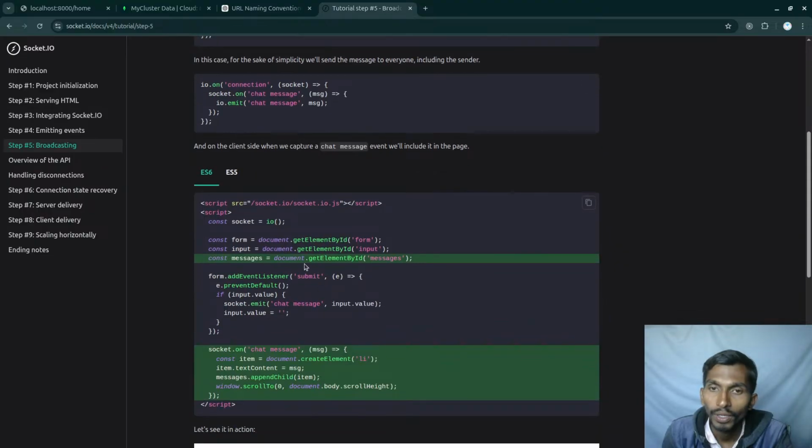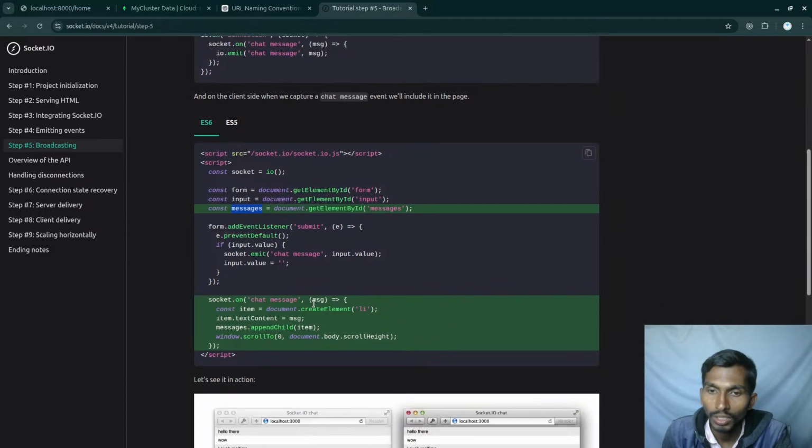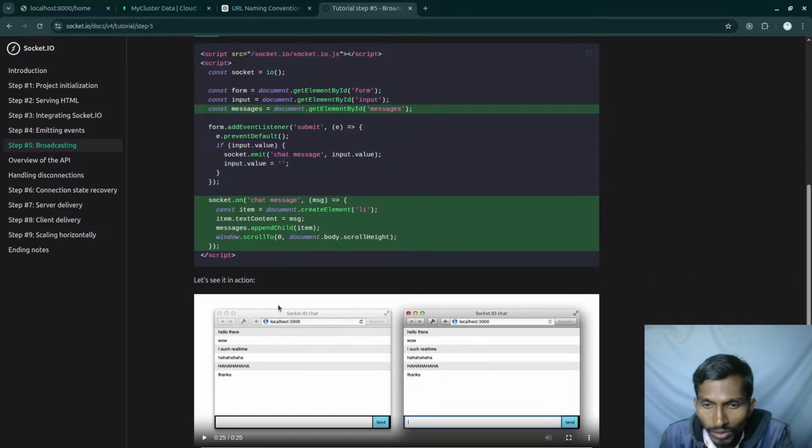message over here. This is the front end side. Once I got the message, after getting the message, chat message item, create element, text element, adding to the window scroll. Window scroll to 0, document body scroll height, that's fine. It's simply scrolling it. But at the end of the day, whenever I'm getting the chat message over here, I'm simply adding the message, something like this. As for sending the message, whenever I click on the submit button of the form, socket.emit chat input value, and this is how I'm sending the values.